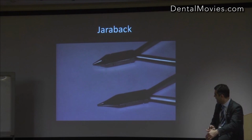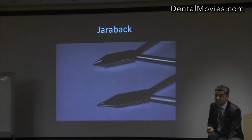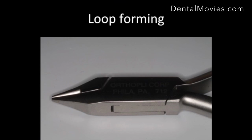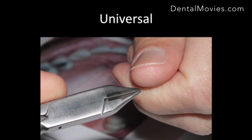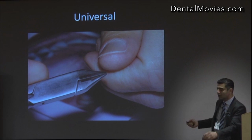It's called a half round, yes? And back in the day, a good wire bender, and I'm going to show you how to do first, second, third order bends with just this plier. So what's the other term for this plier? It's called loop forming, it's called universal, it's called half round. It's all the same plier. It is flat on one side, curved on the other.